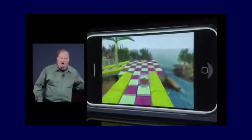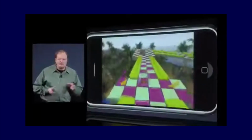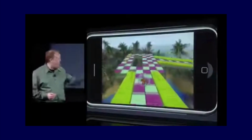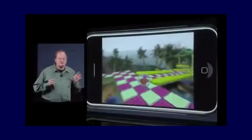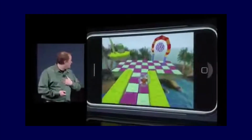Now for me, I'm a hardcore gamer, so it was really tough for me to wrap my brain around the idea of not playing with analog sticks. But after 2 weeks with the iPhone, it's going to be very hard for me to go back and play this on a traditional game controller.